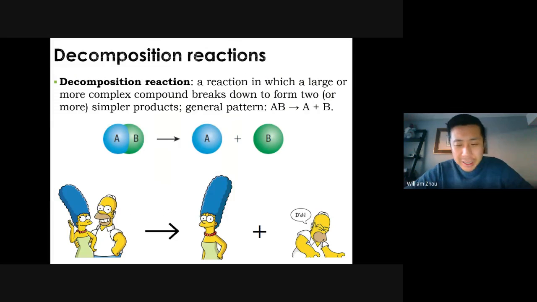The next one is the opposite of synthesis. Okay, you would have decomposition. Decomposition, just look at the name. Decompose means to break down. Okay, when things die, their bodies decompose. Decomposition, you take a big thing, let's say AB, you break it into its elements. You break it down into smaller bits. So you have more than 1 product, but you start with fewer reactants.